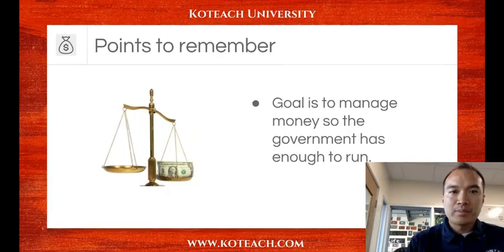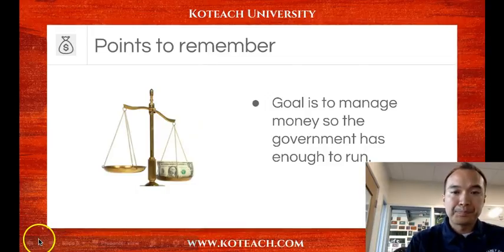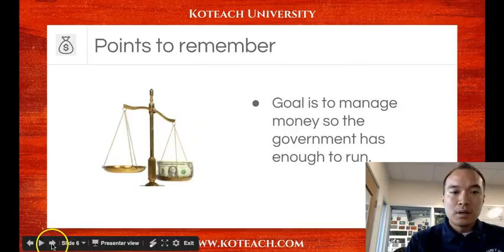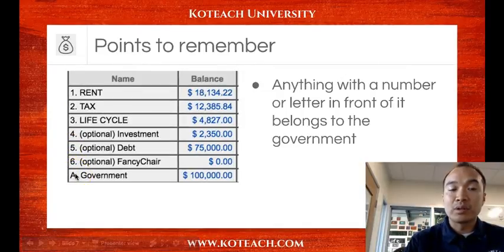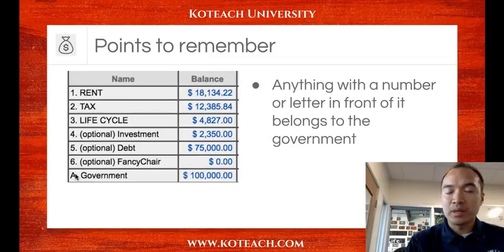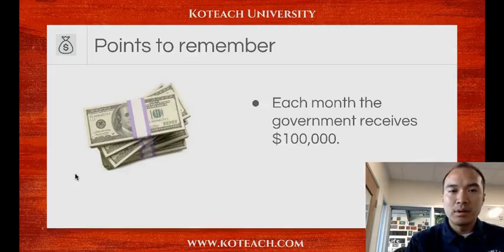All right, so here are some points to remember. One, your goal as the CEO, as the main manager, is to make sure that the government has enough money to run. Another thing to remember is that anything with a number or, let's say, a letter in front of it belongs to the government. So you can use that.